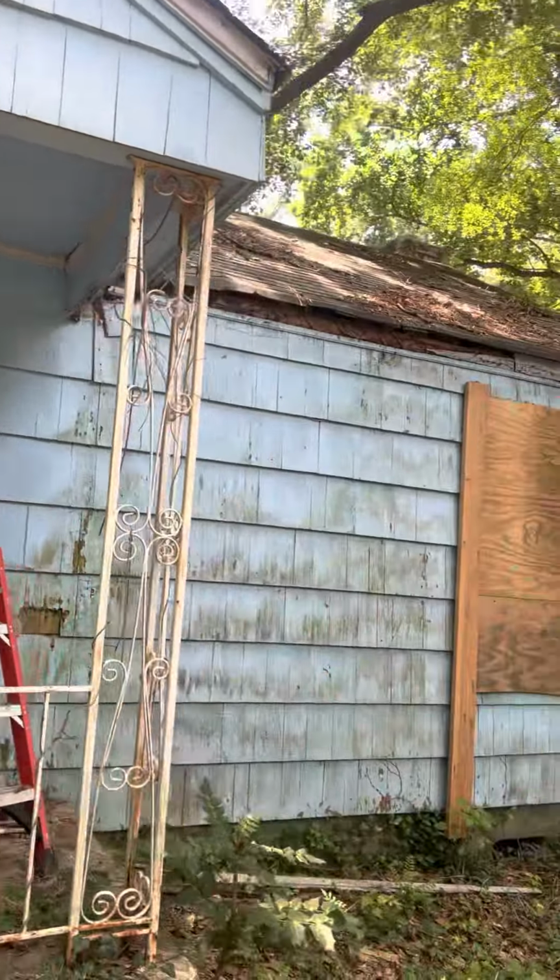So if the condition of the house is good, then it's a whole different ball game. But when you're dealing with houses 60, 80, 90 years old, you have to take things into consideration. So what I would require is you get a building inspector to check out the building, make sure the building is good, and then you could take that chance. If the inspector tells you the foundation is good and all these things are good, then you could take that chance.